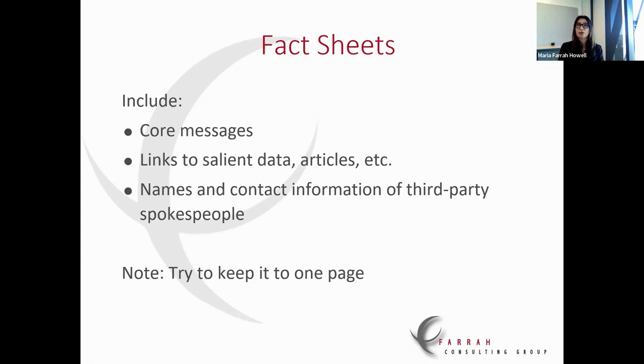But for example, you might say, look, I'm going to give you the name of a local business owner who feels very strongly about this issue and is willing to speak on the record. And that's because you've spent X number of months now cultivating people to be spokespeople. Who in your community would be a good representative of the library in any kind of an interview? Anyway, fact sheets, fabulous tool. Keep them short. If you can get it all in one page, 2 pages, that would be ideal. Okay.